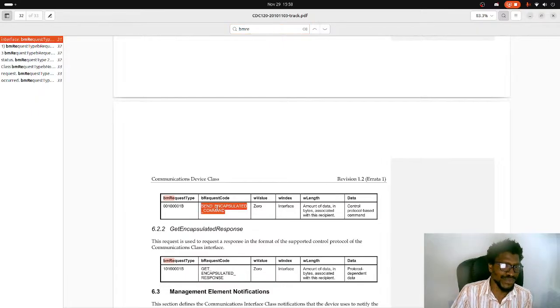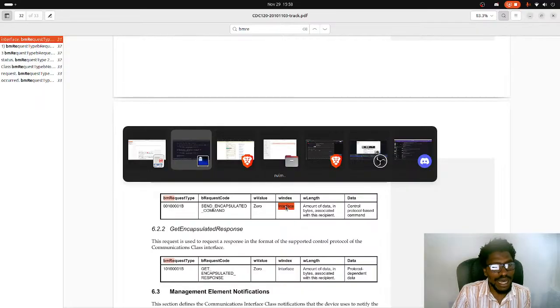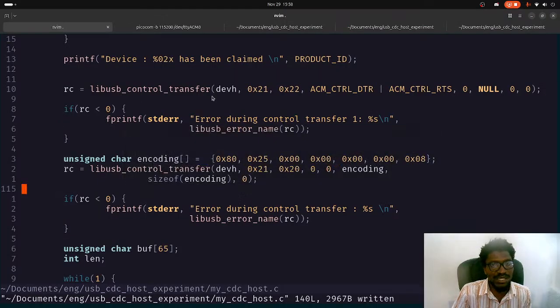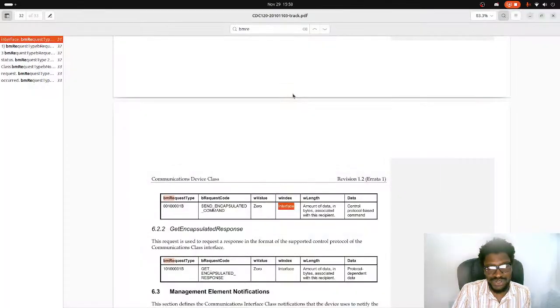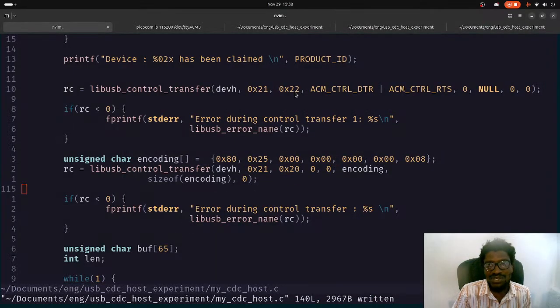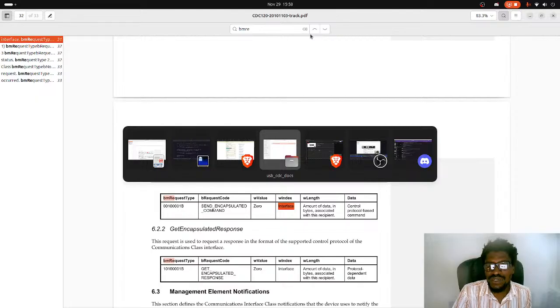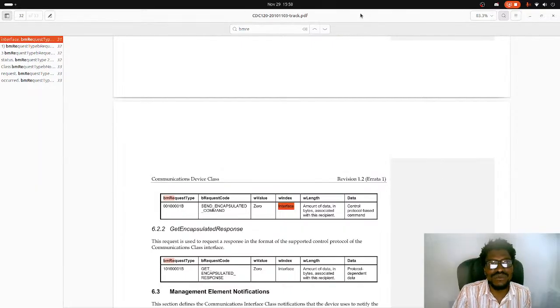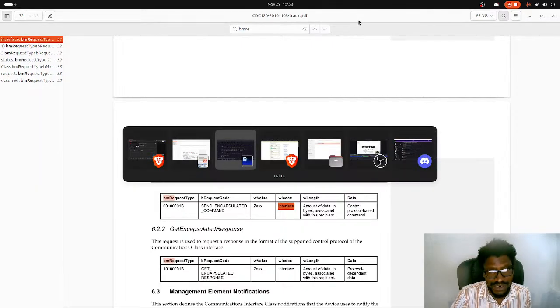And then the wValue is supposed to be 0. The wIndex is supposed to be the interface. And then the length is the amount of data associated with this recipient, and the control based. So here we're sending an encapsulated command, and then what value is this? 0x22.